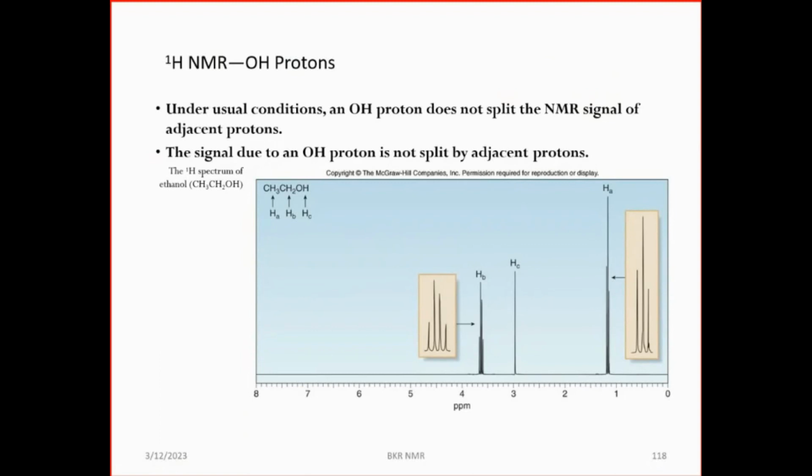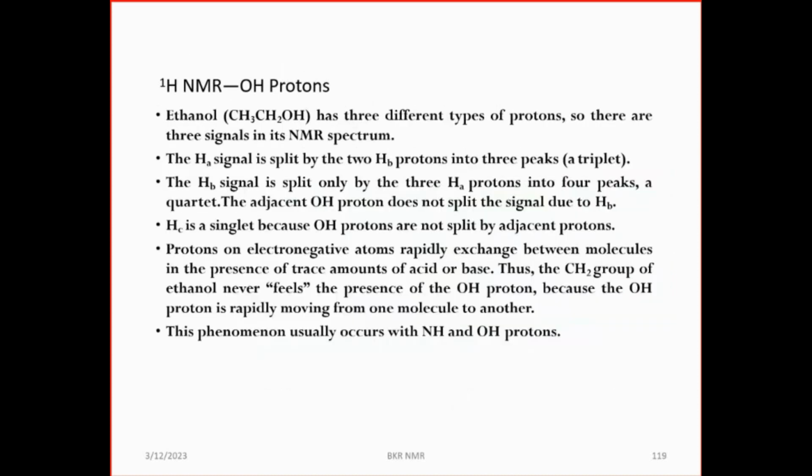Now one more thing. I've already mentioned this, but one more time, there is something known as dynamic and static equilibrium. Normally the OH protons are in constant equilibrium with the solvent protons or with their own protons. They are constantly in motion and not staying in one place, as in alcohols, where they are in constant motion. So they are rapidly exchanging.